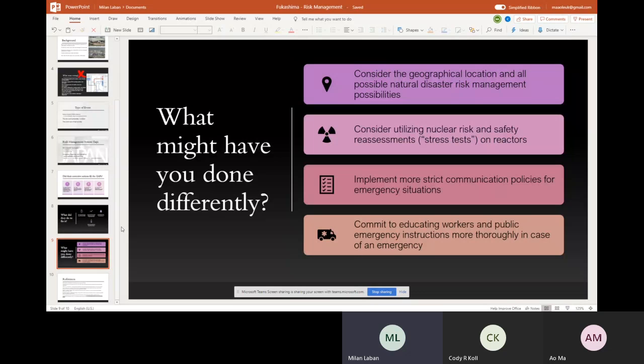Adding additional communication policies will be a way to ensure emergency preparedness is being improved. Ensuring workers and management know what to do and who to contact can help save lives and millions of dollars worth of damage. And lastly, I think it would be crucial for companies' reputation and the seriousness of the situation that occurred at Fukushima to educate the workers and the public on what can happen in certain emergency situations. By giving this platform for everybody, it can help people understand what and how things occur, especially in the nuclear industry, considering this is such a volatile and high-risk job that people might be on edge when they live around or work around some sort of nuclear facility, considering the impact that it really has on society. So this would be a very good step towards building your company reputation back, showing that you care.